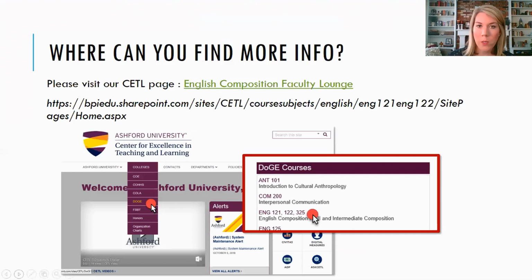Each of our courses, 121, 122, have their own page with their own resources and saved documents that you can look at. And there's also a frequently asked questions area and open forum if you'd like to ask any questions. And you could also email Aimee and I if the information that you're seeking is not on the CETL.